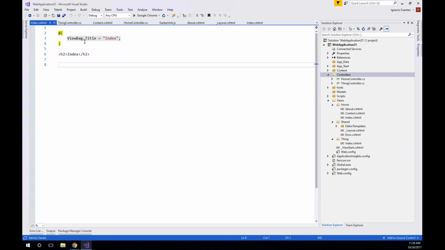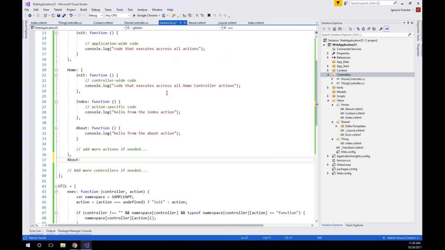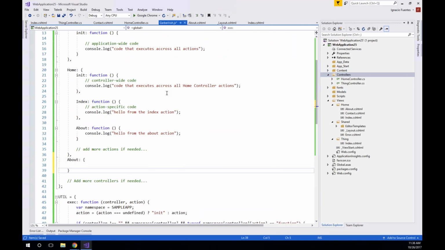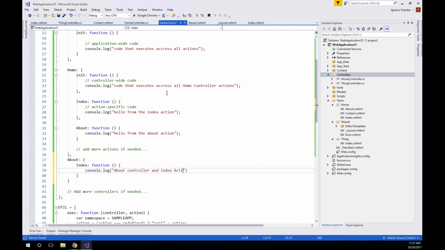But what if we want some JavaScript code to execute upon the load of this page? Well, now we have a good architecture. We have the place where the home stuff was happening, but we can just add another one. We can now say that this is going to be the about. It's going to be an object literal. And on the index action, we simply set a function. And now we know that because of the little framework architecture that we're using, about, controller, and index action. Paste that there. Make it run again.